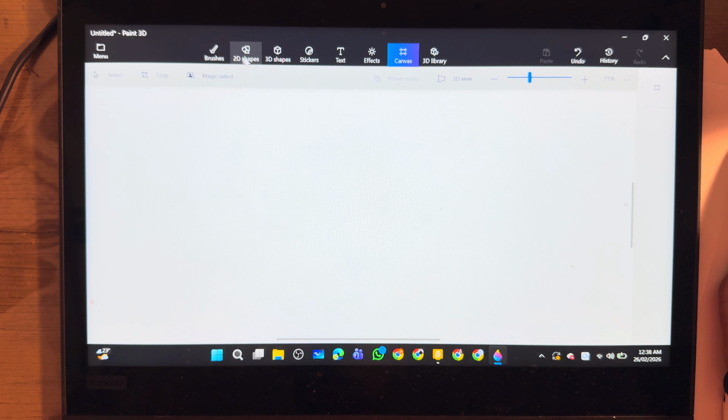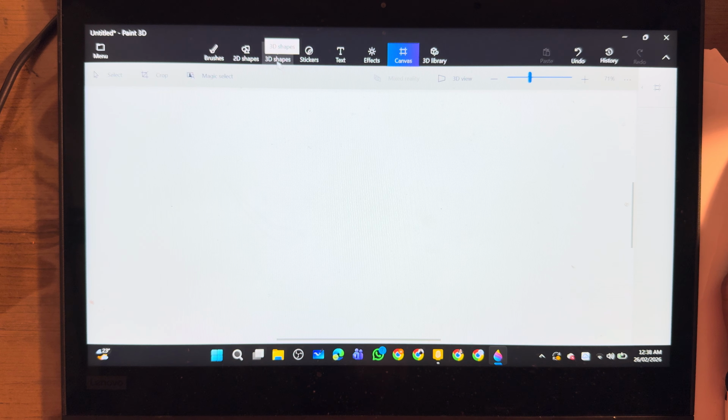To make a house, we need shapes. So in Paint 3D, you have 2D shapes and you have 3D shapes. Right now I am using 2D shapes. So we select it and then we go to our right side and we open the window here. Now you can see that we have a square and we have a triangle. So let's start with a square. I am going to select it, then I will go to my canvas and I will draw it like this. So this is how we can draw something on Paint 3D, simply by clicking and dragging the shape.